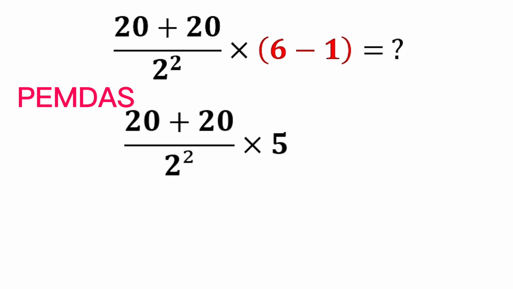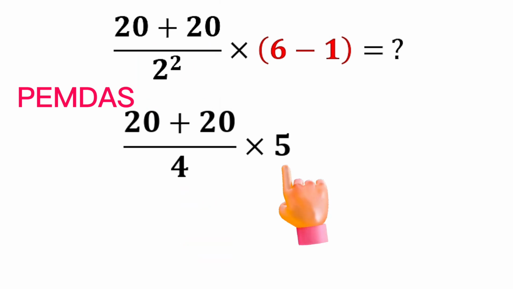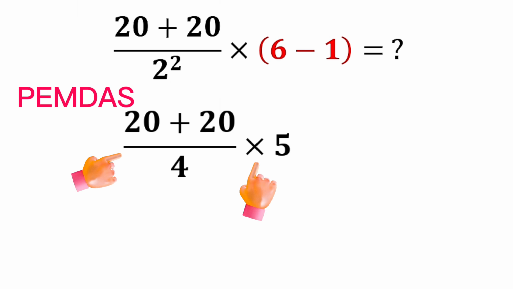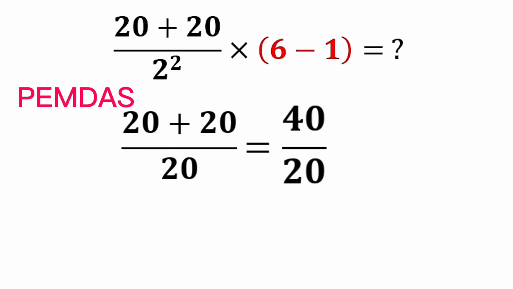Because in the PEMDAS rule, after parenthesis, exponent has the highest priority than the other operations. So we rewrite this equation as 20 plus 20 divided by 4 times 5. Then we go for the division and multiplication because multiplication and division have a higher priority than addition. However, we must pay close attention that multiplication and division have the same level of priority, and we must perform these two operations from left to right. So first we go for the division between 20 and 4, and instead of this equation we can write 20 plus 5 times 5.